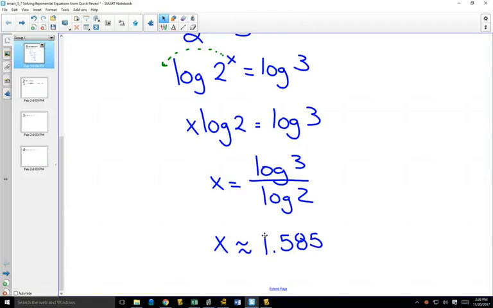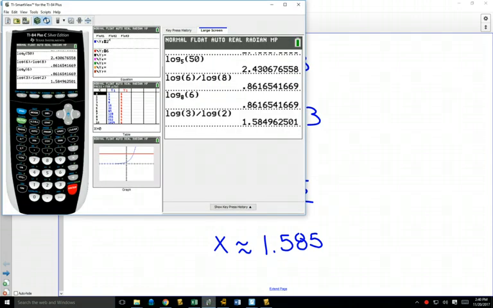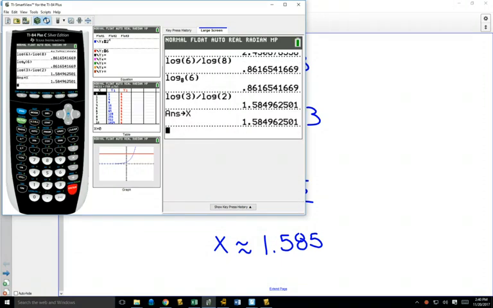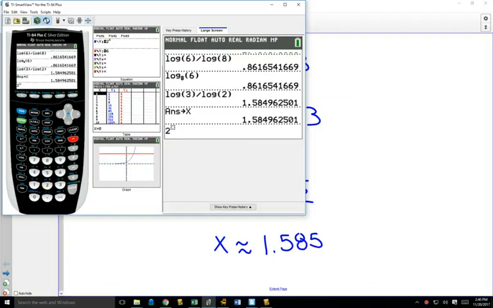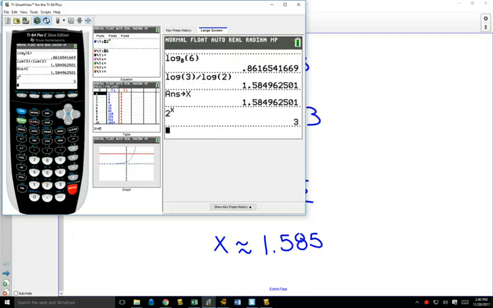Now, the nice thing about solving all of these equations is you will know at the end if you're right or not. Because it's a calculator question, you can go back to your calculator and use that answer. I like to store it as x. And I can check, what was my original equation? 2 to the x equals 3. So I can check, is 2 to the x equal to 3? And it is, so I know that my answer is right, which is really nice in this unit. You can always do a check to see if your answer is right. In fact, on the exercises I gave you, I didn't give you any answers because I wanted you to practice this. I want you to plug things in to check.